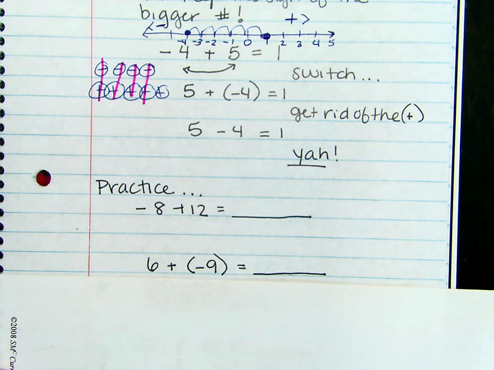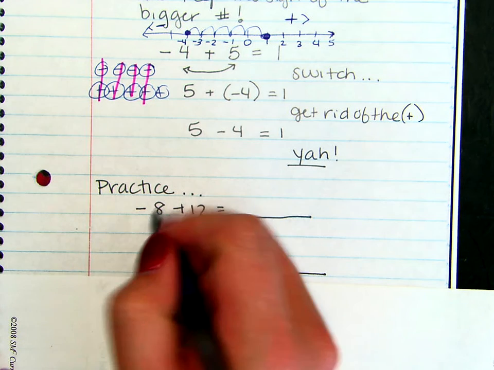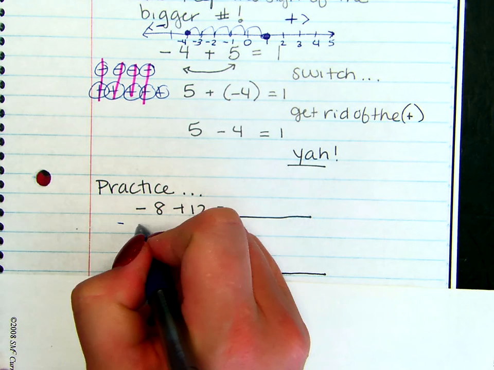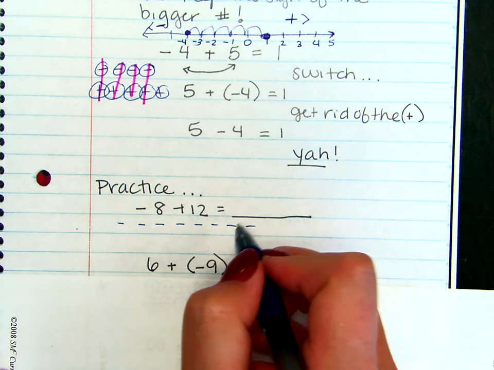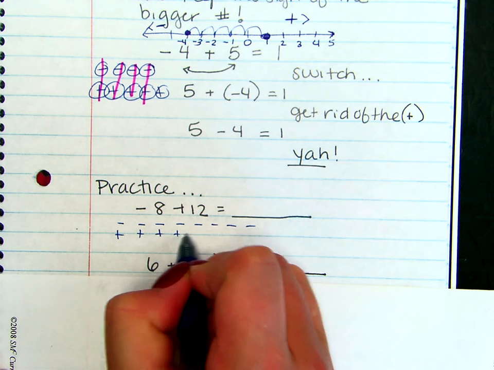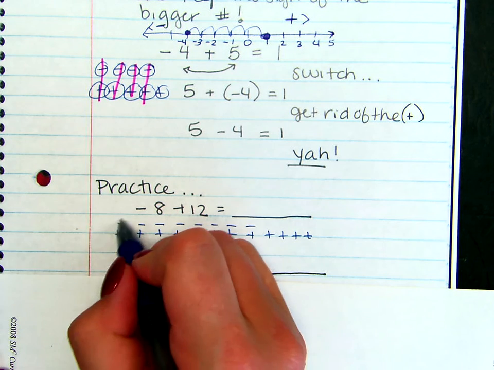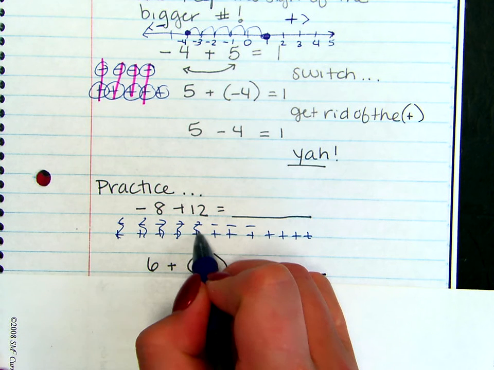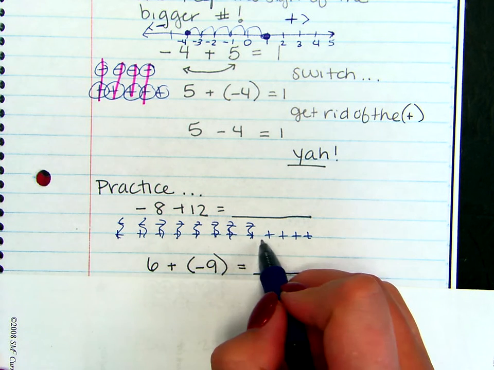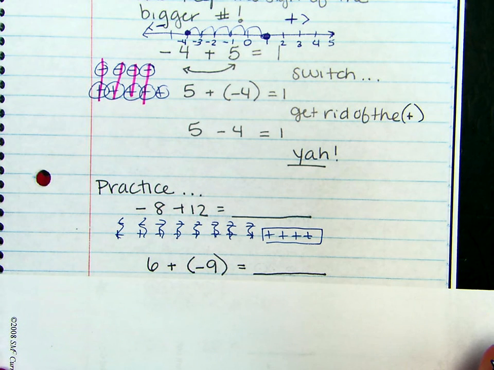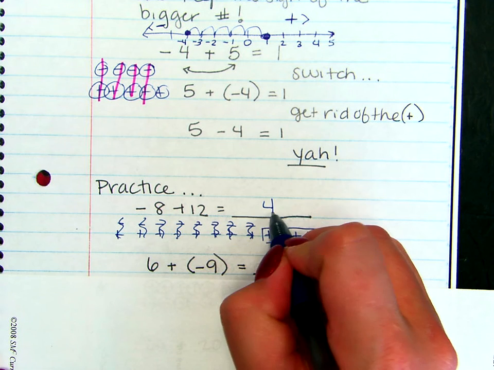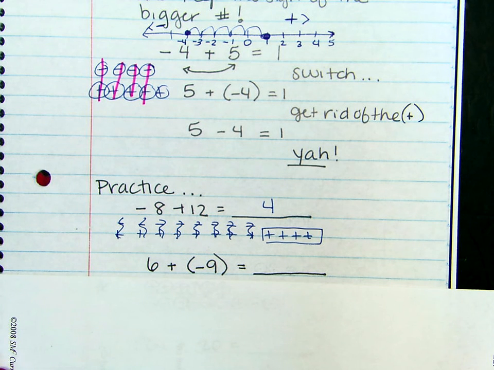So here we have -8 plus 12. So I'm going to go ahead and look at my negatives. I'm going to look at my positives. Okay. Now all of these here get to cancel out because they are right over each other. And how many positives do I have remaining? 4. So my answer is +4. Now, if you need number lines, you can go ahead and grab a number line. I'll make sure that I post one in Canvas for us.